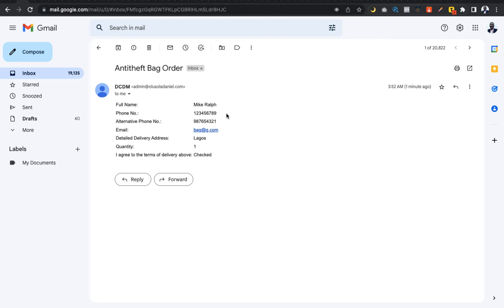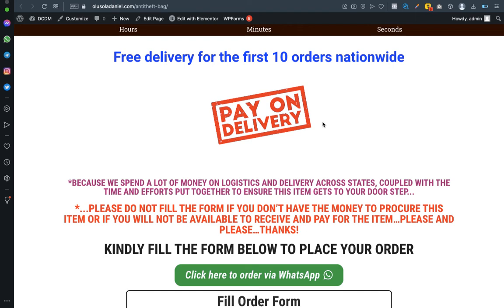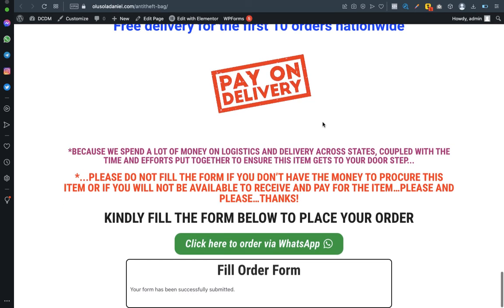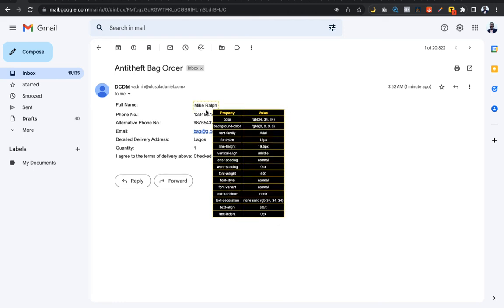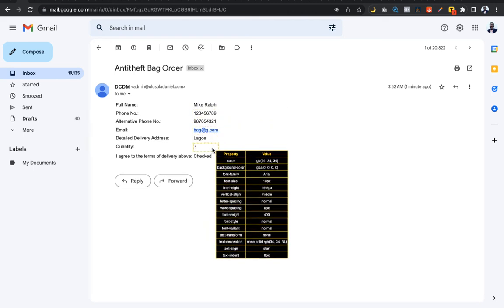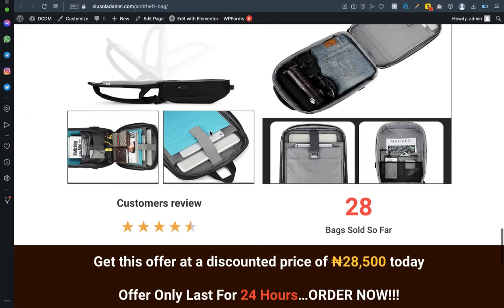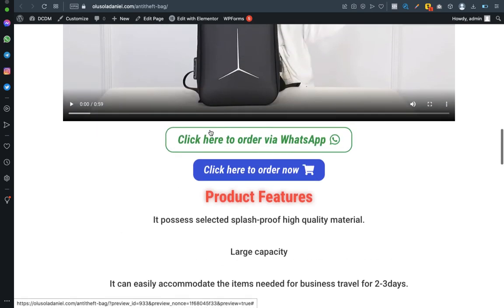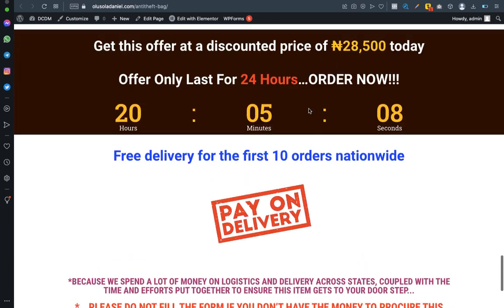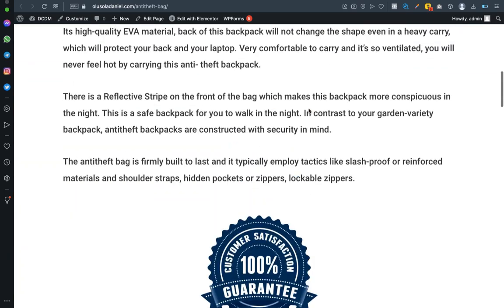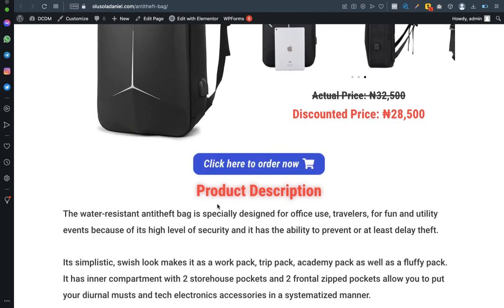So quickly, let me go back and show you one or two things as well. Order form, this and this. So guys, I want to show us how to add links. You might be wondering, why are these buttons empty? Why are they not useful?